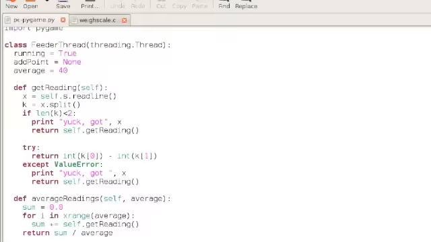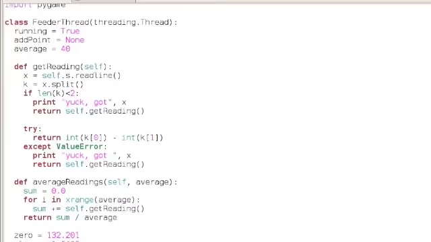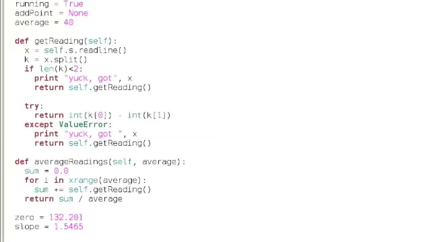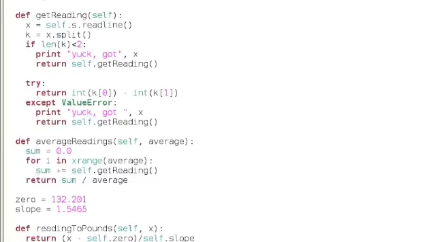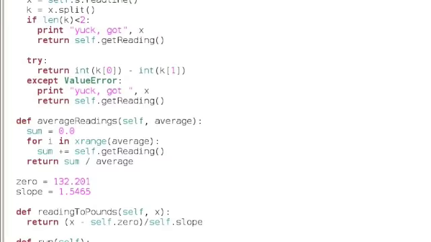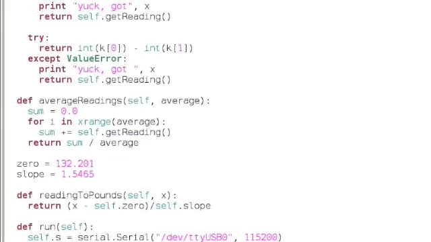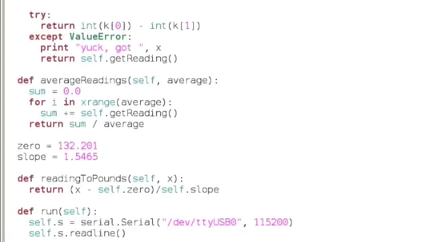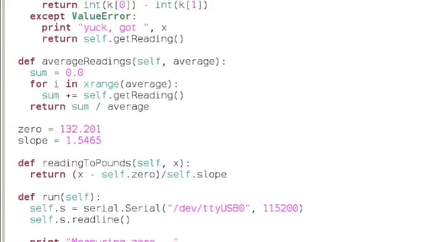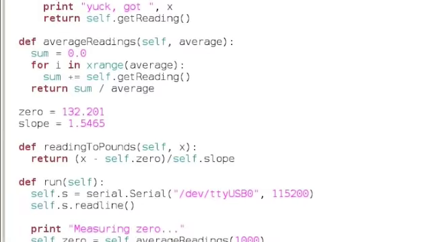Now, on the computer side, we need to write a simple script to read from the serial port. We chose to do this in Python, which is a free programming language you can download. The chip is sending raw values of the voltage it is reading. We need to do a little bit of math to convert that to pounds. First, we need to zero the scale when it gets turned on, so when the program starts, we take a bunch of samples with nothing on the scale and call that value the zero value. We also have to define a slope so we can know how much the reading goes up per pound that we put on the scale. To get this slope, we put a known object on the scale, measure the reading, and divide those two to get the measured output per pound. Every time we take a reading, we take the measured value, subtract the zero value, and divide by the slope to convert to pounds.